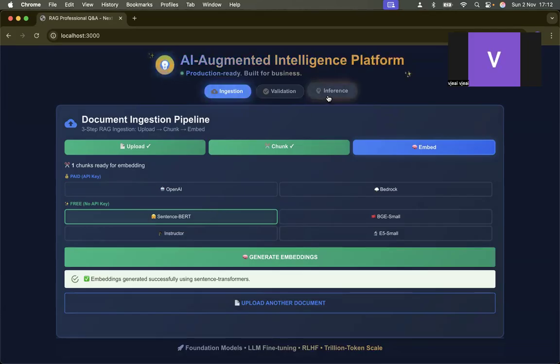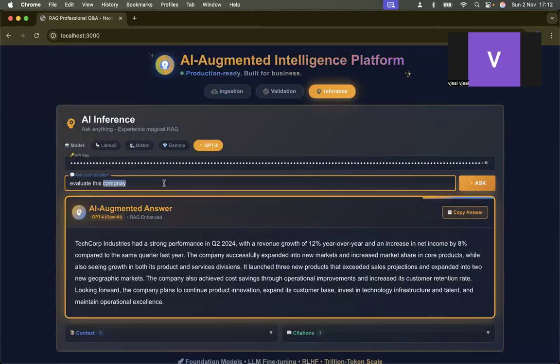But in semantic search, you can write anything you want and bring out a meaningful, matching answer. You just write something related to this company.